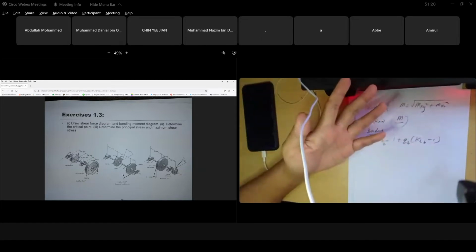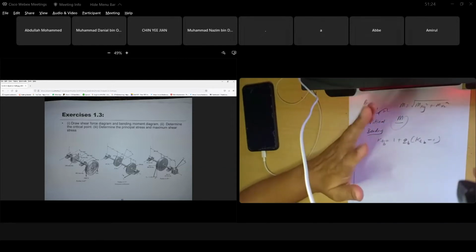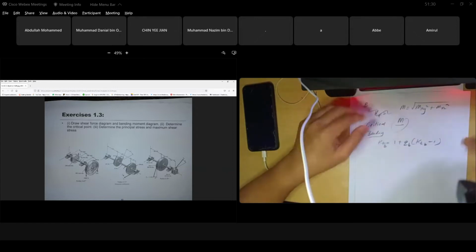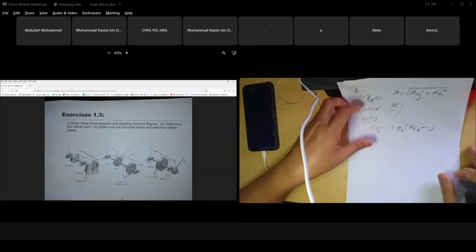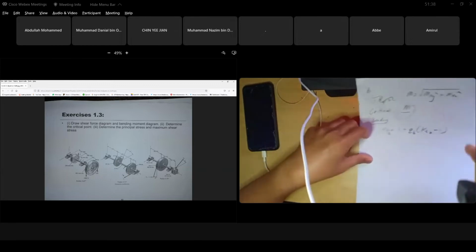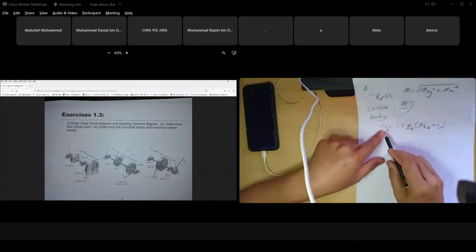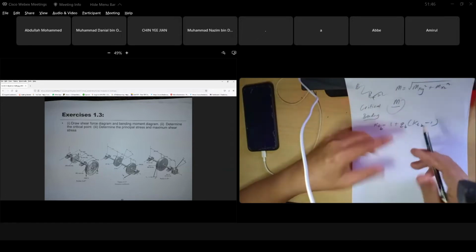Maybe the question has an axial force. Normally for a shaft, it is always between shoulders. Sometimes there is no torque. If there is axial force, be careful about the question. Sometimes they have axial, sometimes they don't. They just have bending and torsion. But torsion, okay, bending first. You need to find your KF bending. If you are lucky, sometimes KF bending is given in the question, so you don't waste your time finding it. Understand, class? Sometimes it's given.